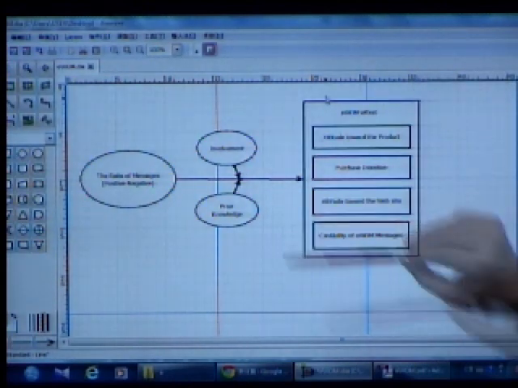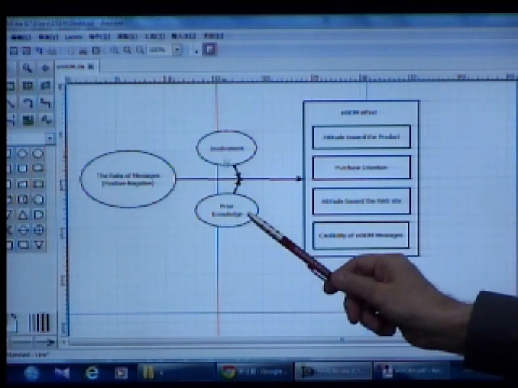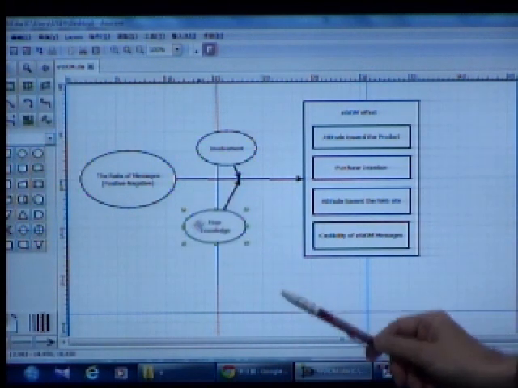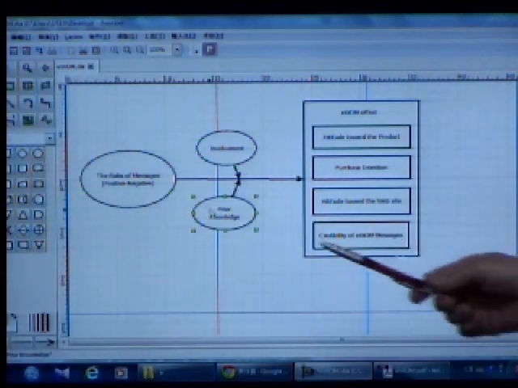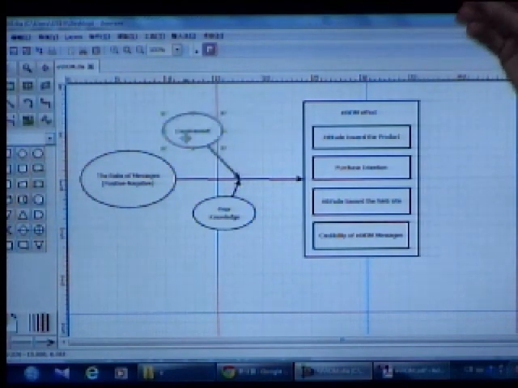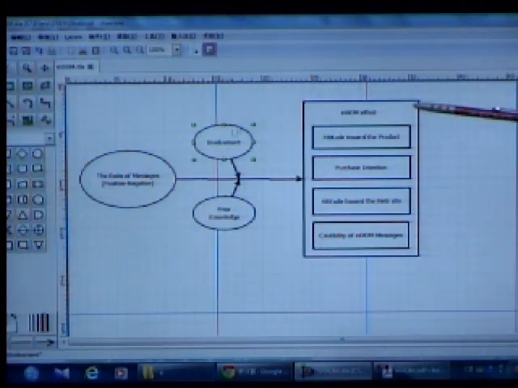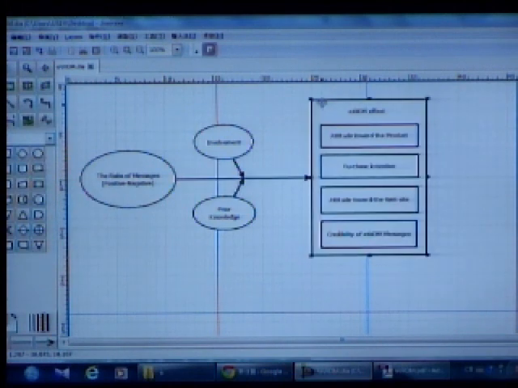So for the moderating variables, let me see, what if you grab this moderating variable, move it around, what happens? Yes, you were attached, you see? So things stay together. So if your professor tells you change it, it's easy to change. How about this involvement? Can you move that? Wow, wonderful, that's great. How about this E word of mouth? Can you move this box? Everything moves with it. Whoa, wonderful.